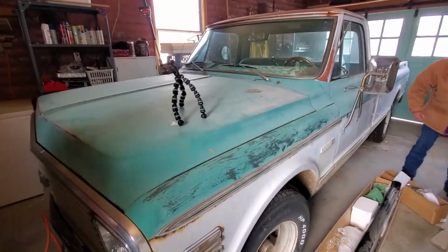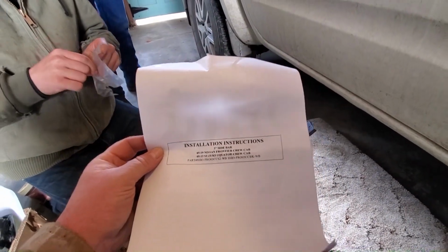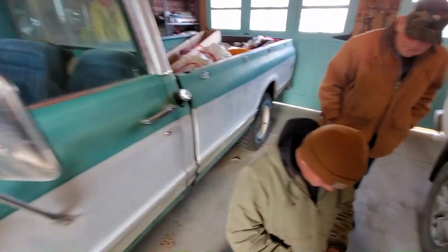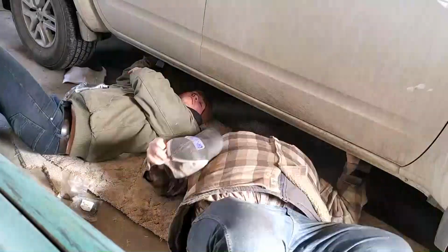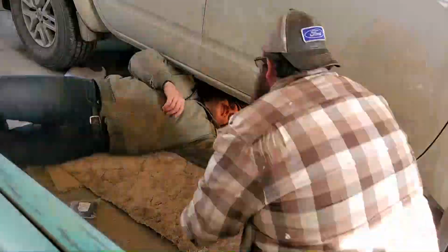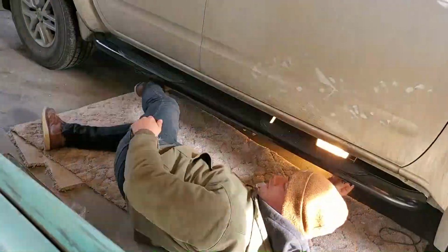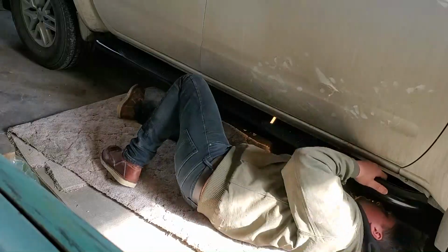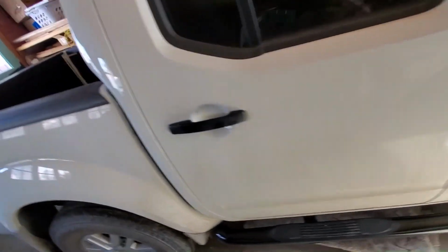Alrighty, let's do this. Check out this beauty. Installation instructions. I said installation instructions. We don't need those. We're gonna do this freestyle. Okay, we got the passenger side bolted on, completely mounted, tightened down.